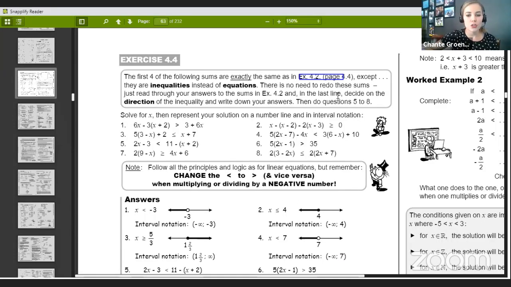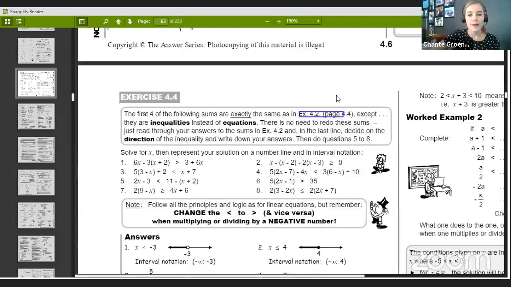Yesterday, I asked you to do number 6. Today, I want you to retry number 6. For those who have already tried number 6, I want you then to try number 7. Okay, so for exercise 4.4, let's quickly start. And with what I told you yesterday and what I told you today, keep that in mind. And then try 6 and try 7. And then we'll quickly mark after you've done it.